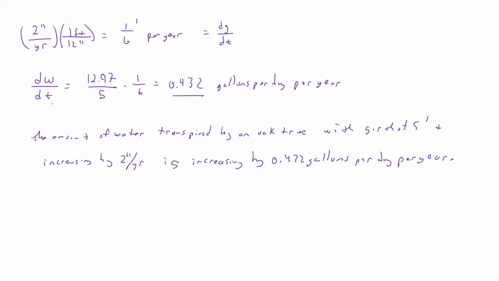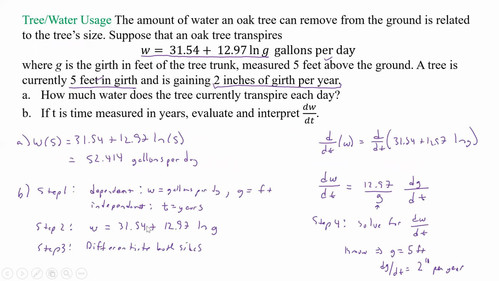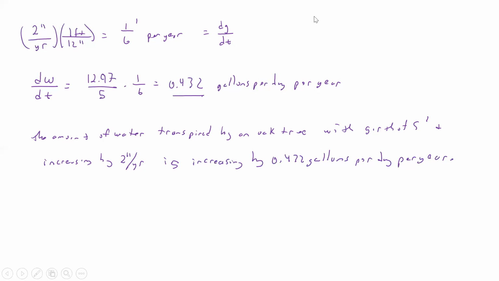Okay. So again, nothing really hard. We just kind of have to set things up and move our way along. So, we set up our dependent and independent variables. Sometimes they're set up for us, so that step is done. And then after that, we just differentiate both sides with respect to t. So, we take dW/dt and do the derivative of that with respect to g. We get this dg/dt, and then we plug in what we know and we solve for one of our rates. Okay. All right, so let's pause there and we'll come back with another.